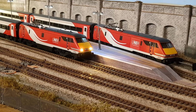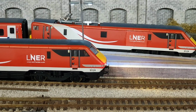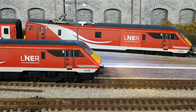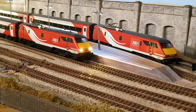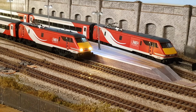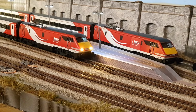Now the other one is the LNER branding, particularly on my version, which was originally the Virgin livery. On the donated one, there's no red square around the LNER logo. Now in reality there is a defined square where the old paintwork has faded and the new LNER sticker, vinyl as it were, is new and the full-on cherry red. So there is a noticeable difference. There's not much to split hairs about. Same again, you can't really tell, but it is something else.